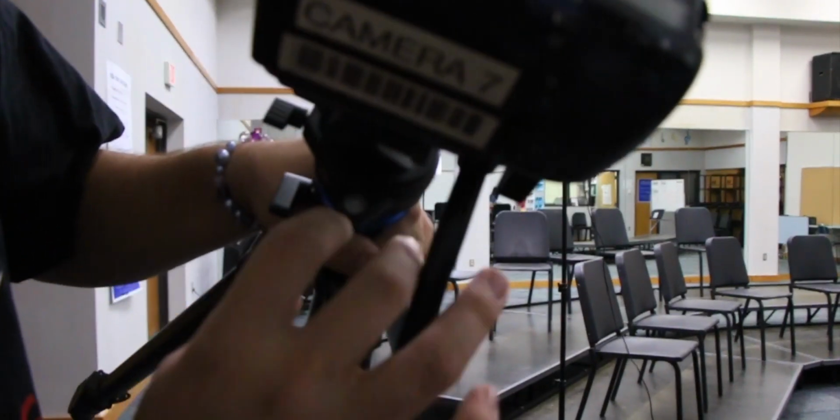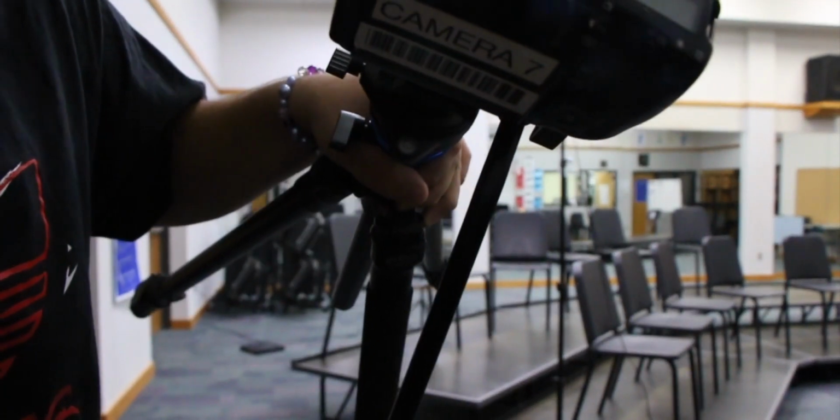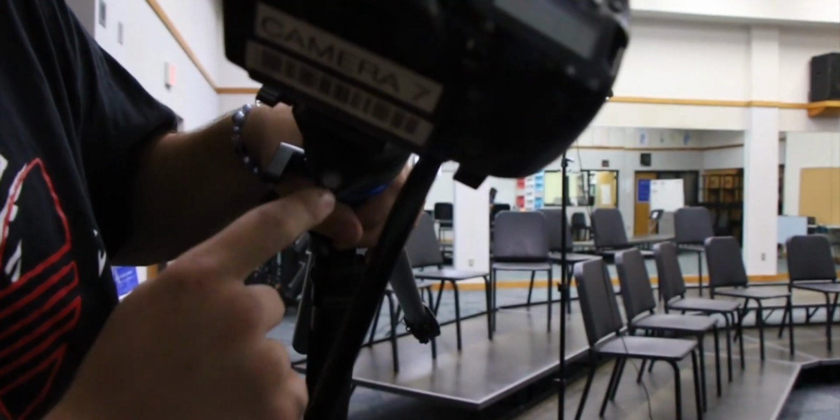When setting up the tripod, you can see right there, it will not focus, but in the middle of the tripod, there's a level. You gotta make sure the bubble is in the middle of the circle.